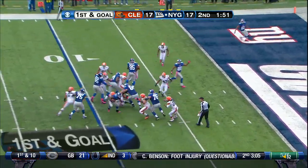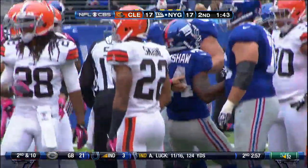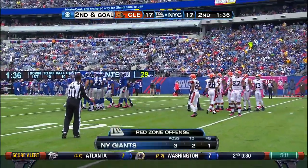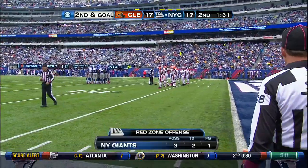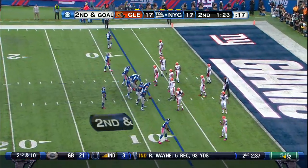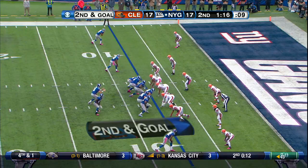Bradshaw. Stutter step. Gets him 2, maybe 3 yards. It's about the 7.5-yard line. A lot of times there's just a limit to how many times you can change direction, especially in close quarters there as you're getting close to the goal line. But ever since he opened up with a fumble to start this game, you can't question the effort and the intensity put forth by Ahmad Bradshaw. He's better, don't you think? Yeah, he is. He's running with a purpose. 2nd and goal.